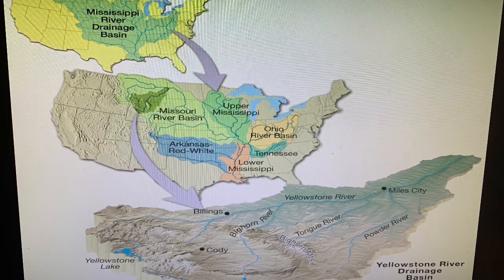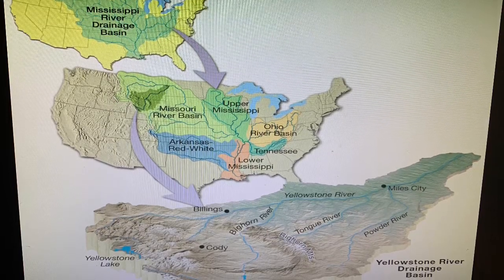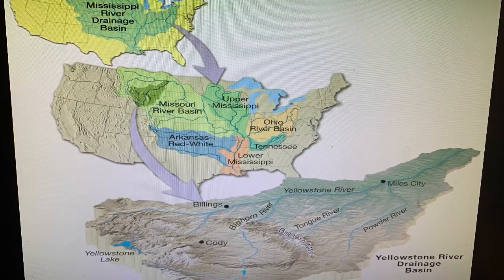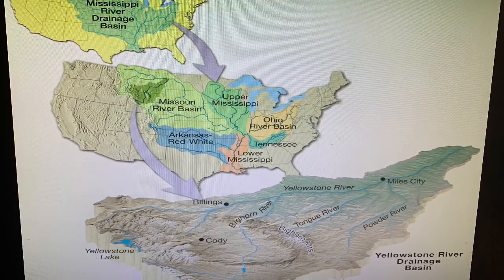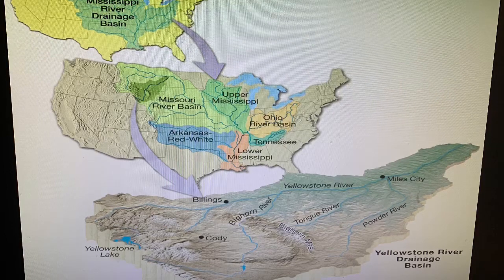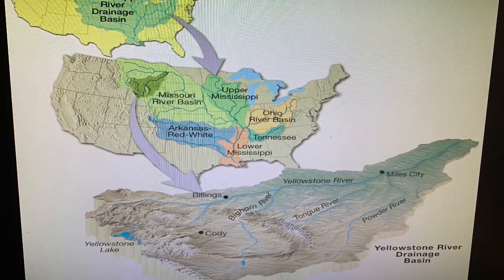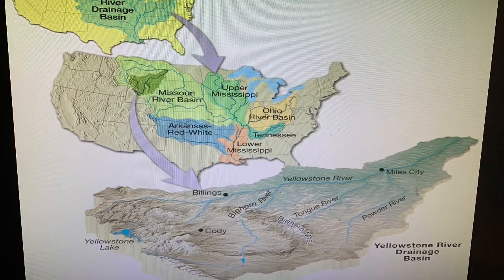And inside those, you have to imagine you have streams and stuff like that. In fact, if you look, you can see that there's a section of the map that's in very dark green. That's Yellowstone National Park. And they actually show you the Yellowstone River, which you can see here, and how it has these other rivers that flow into it from different places.